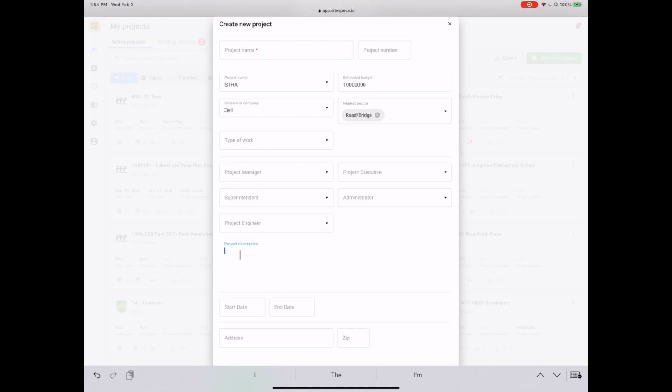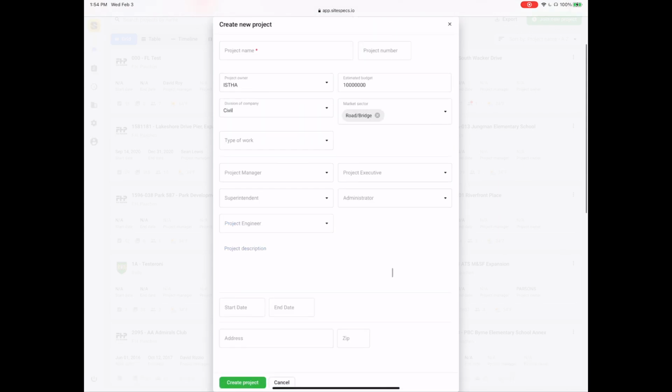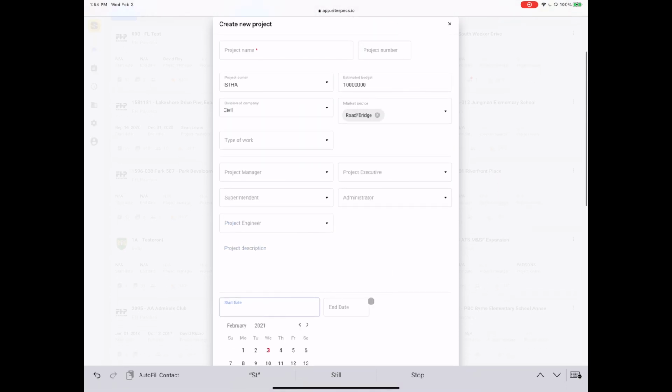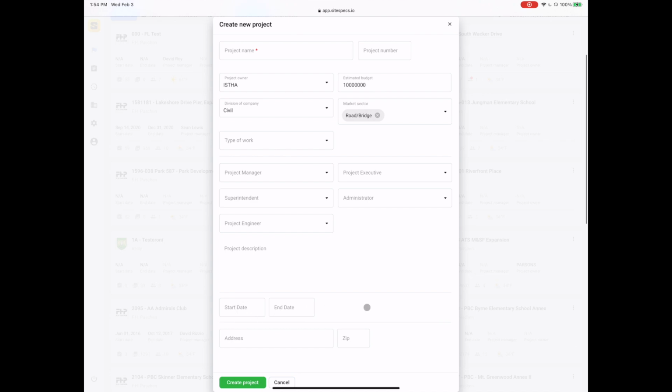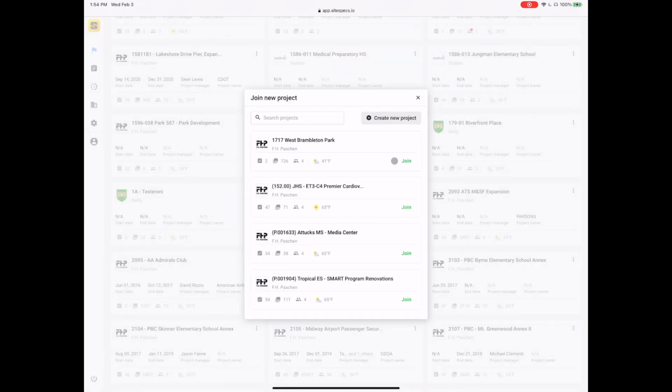A lot of times you can just copy this information directly from the contract documents. There'll be a description of work that you can copy and paste, and then your start and end dates. So every project obviously should have some start and end date and an address. Even if you don't know the exact information, just put in rough details. You can always edit this information at a later point in time. You don't have to worry. Nothing's set in stone, so there's no sweat. Just try and throw some darts, and then you can zero in on the actual accuracy of that information throughout the course of the project.